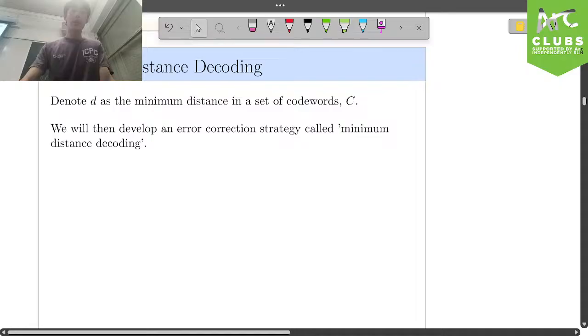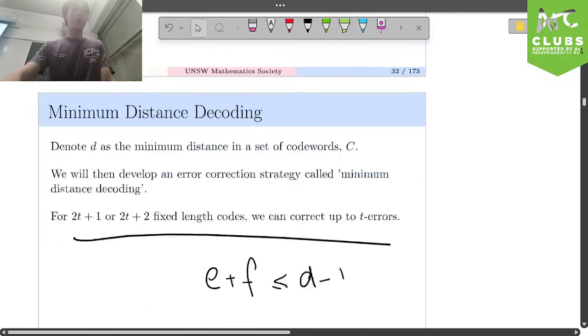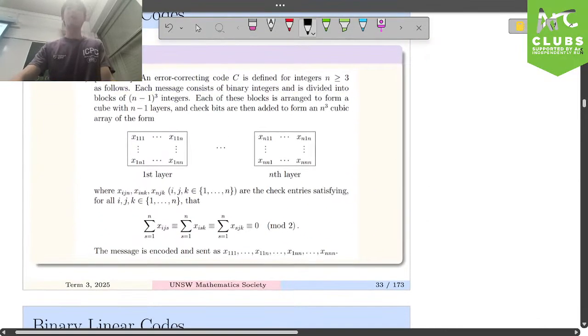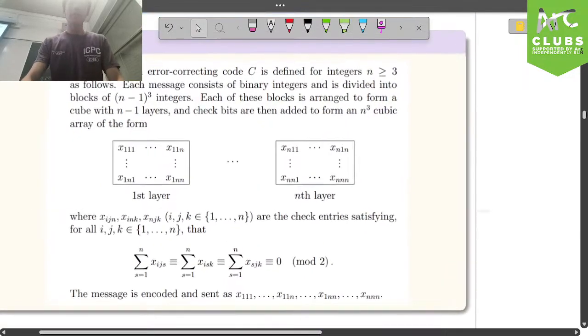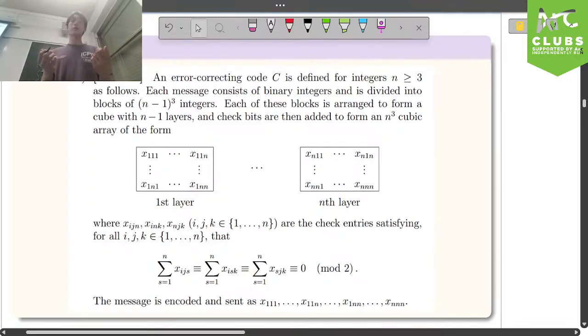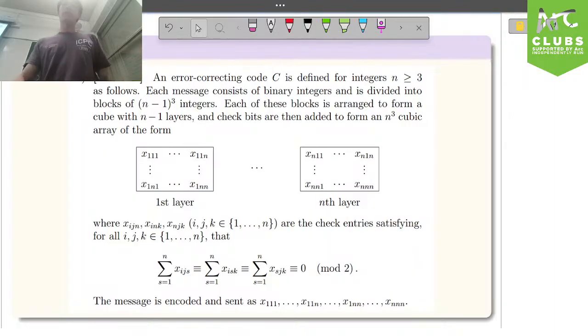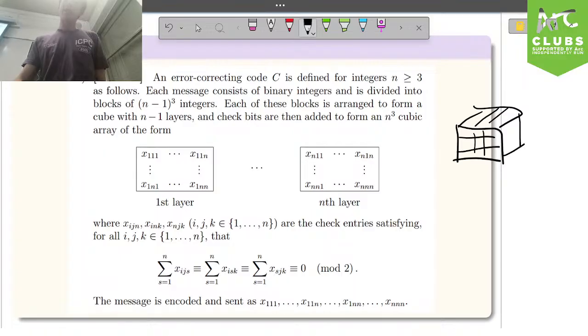Cool. So I think we should move on to this question first, and then we can come back to what that part was saying. So basically, this question is saying that we're trying to send a code, and how we send the code is we pack it into a cube. So we have a cube here, and let's say we just have a 3x3 cube. And basically they have numbers written on each of the corresponding unit cubes. So we might have 0 on this unit cube, 1, 0, and so on.